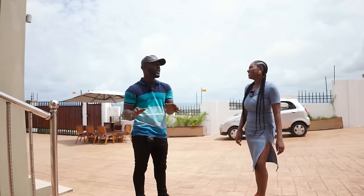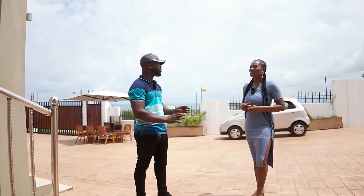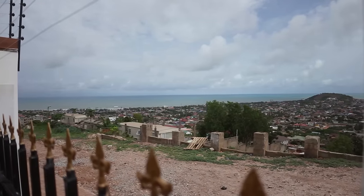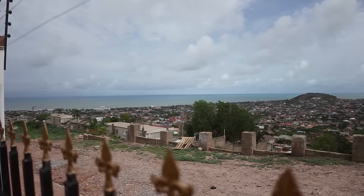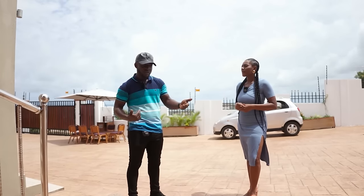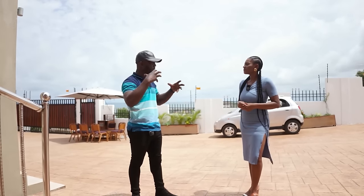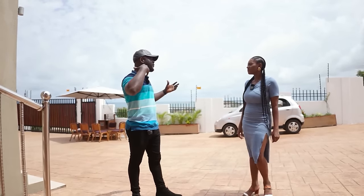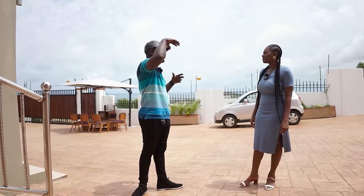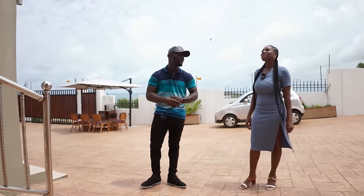Previously, when we came to start the work here, it was way, way rough. It was a virgin place, so the place was a bit rough. So we dragged the two crane cars uphill, and they did their work. One lifting to a point, dropping it, the other one also taking it from a point, because the place was very rocky, so they couldn't move freely about. So we needed to station two of them at a point. One brings it to a point, the other one lifts it to a point, and then we arrange all of them.